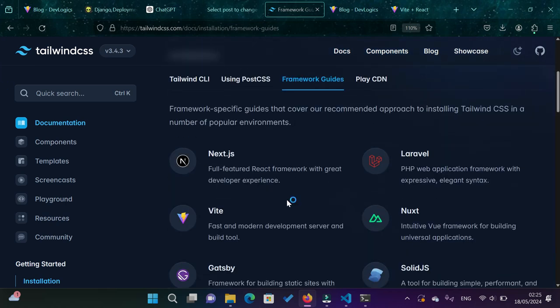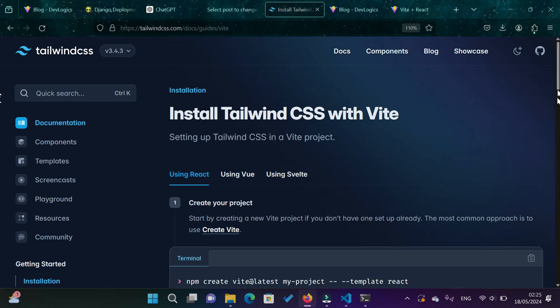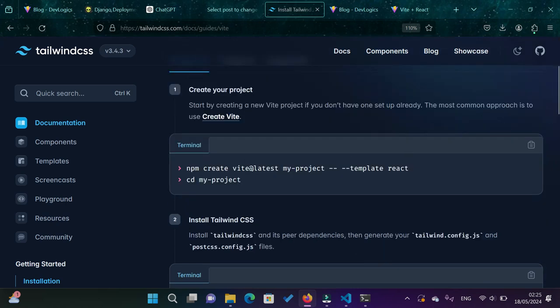So we are going to pick Vite because remember, we have to create our React app with Vite. You understand? So click on this Vite. Now if you scroll on a bit, for us to have Tailwind configured, we need to follow some of the instructions here. Remember, we have already done this. This command here helps us to create our React projects, which we have already done. So we are going to simply skip this step.